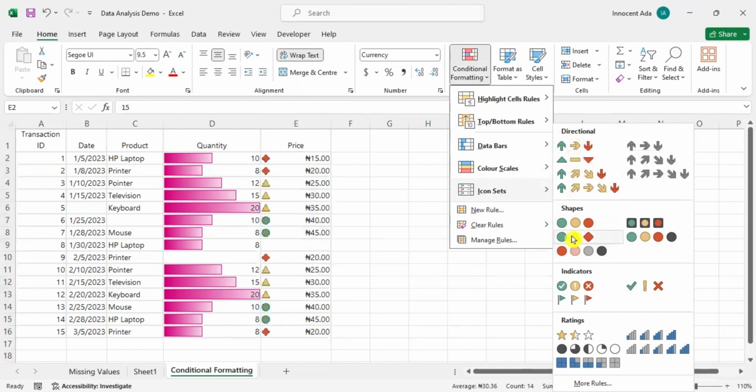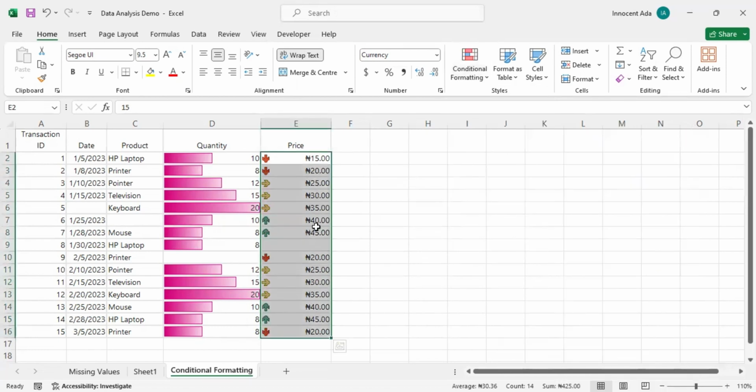So you could use basically different icon sets, okay? Depending on what you choose. You could use the rating set. You have the rating set here, like star. The full star will be the highest, the half star will be the mid, and the no star will be the lowest. So you could basically choose any of your choice. So basically, let us pick this directional icon set here. Okay, it's as simple as that.